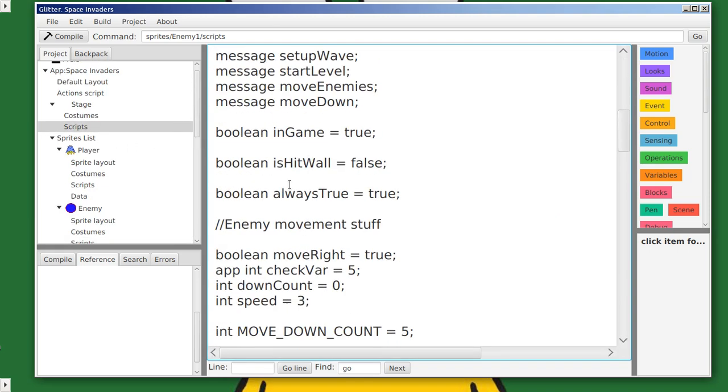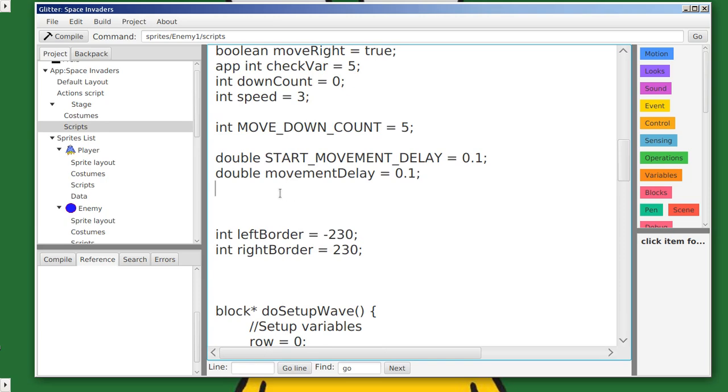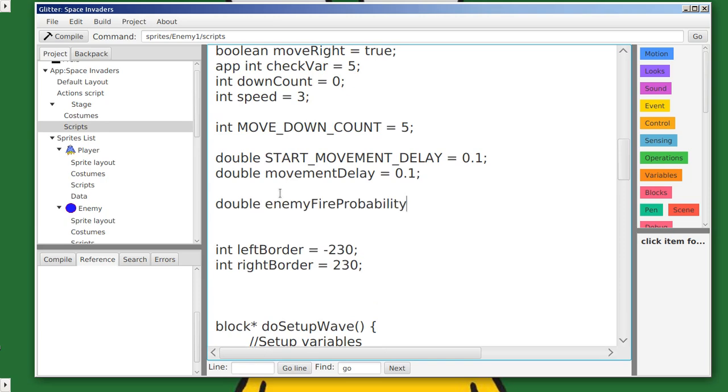But we'll put this, that will equal 0.01. And as we know, as the counter goes down.